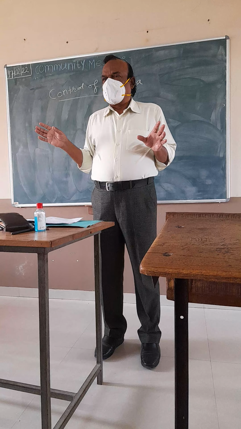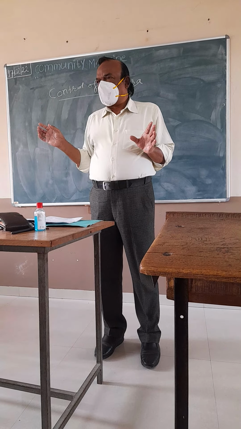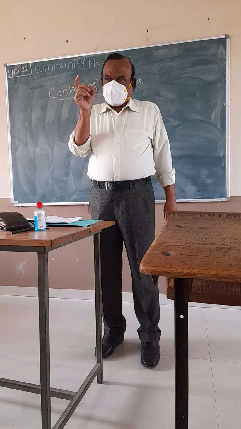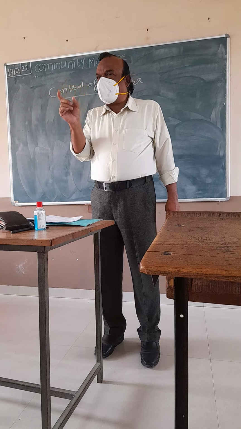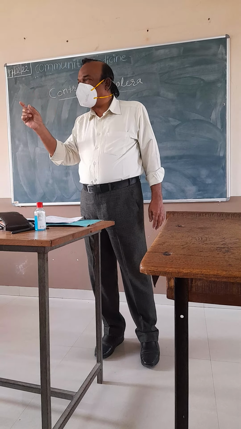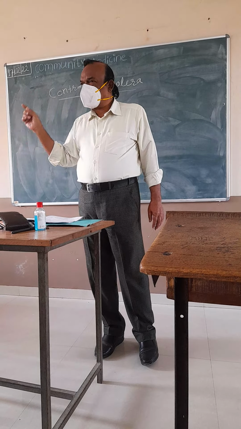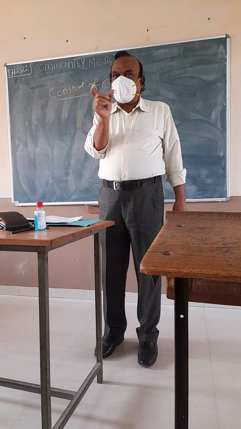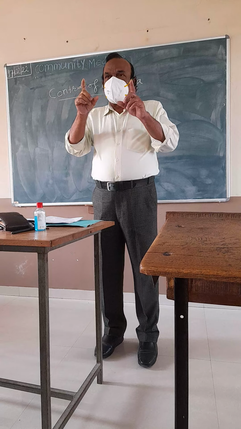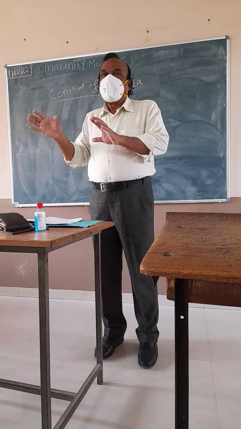So admit the patient. Then in a severe case of dehydration, start the IV line. How much IV fluid has to be given? The dose of IV fluids in an adult is 110 ml per kg body weight in severe cases. In mild cases, 50 ml per kg body weight. So how to treat? Admit.